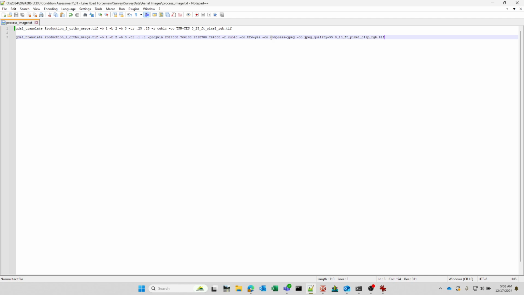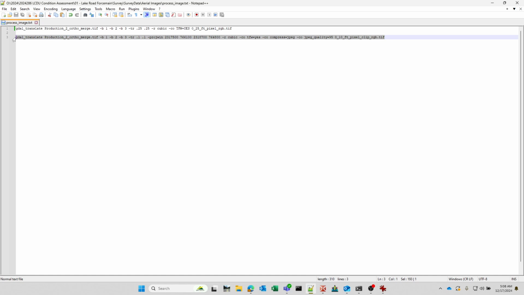So I'm going to go ahead and do a compressed TIFF, use the JPEG compression algorithm, give me a relatively high quality compression. Set a JPEG quality of 95, and then I'm going to output it to a 0.10 foot pixel clip RGB TIFF. So that is now my command.